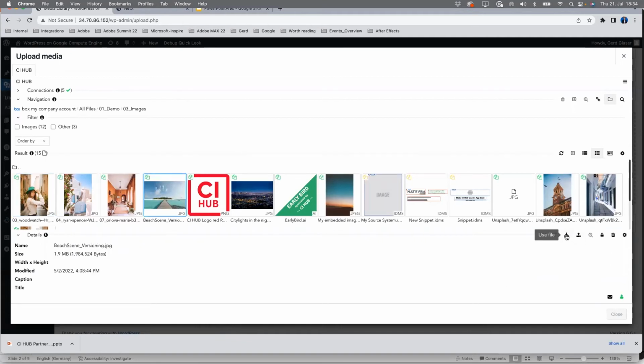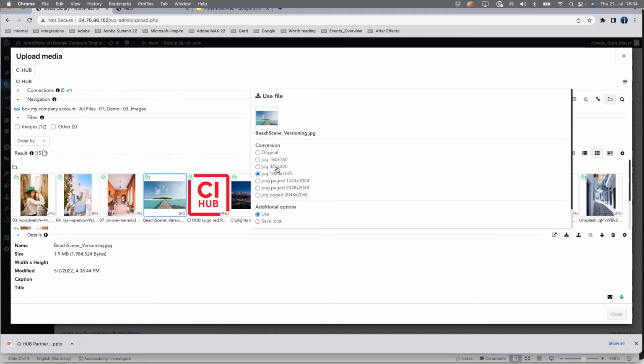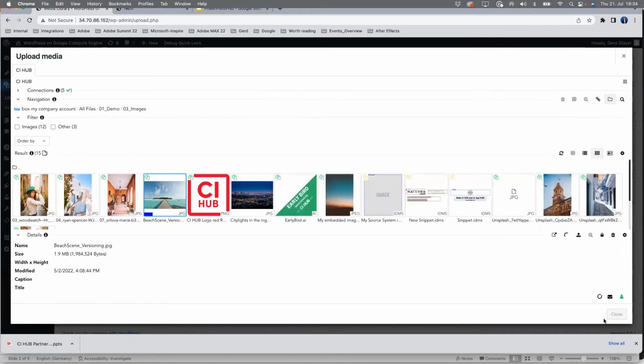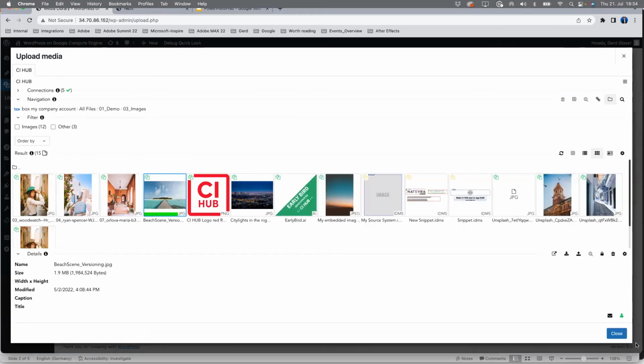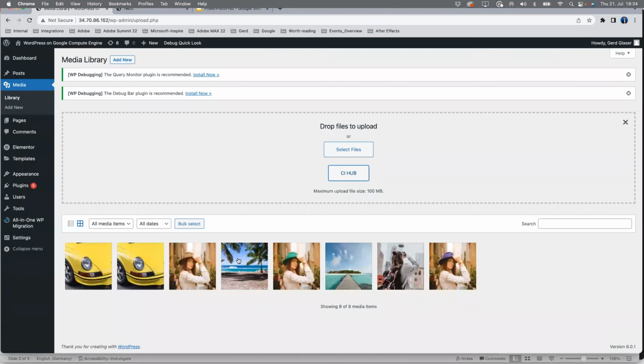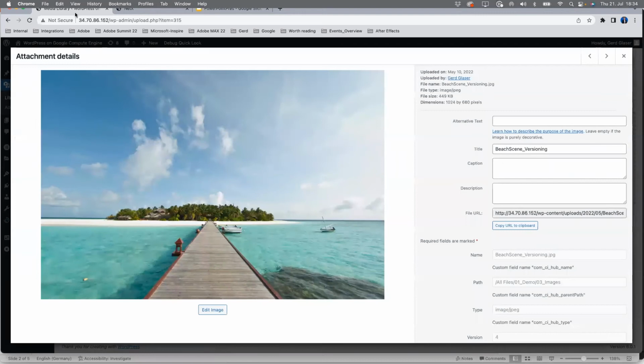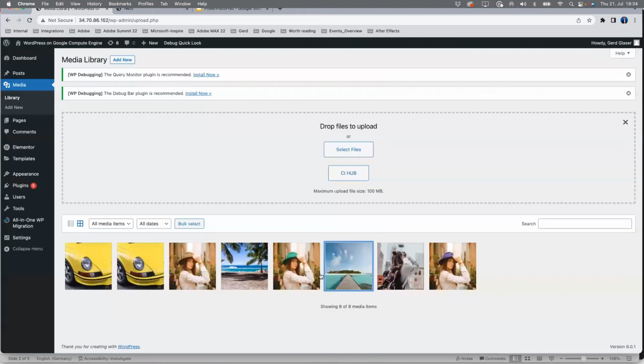And you can also use a low-res file, let's say 320 pixels, and so this is used. Can close it, and you see that it's stored in here. So we're currently connected with all the files that are in here to the system.